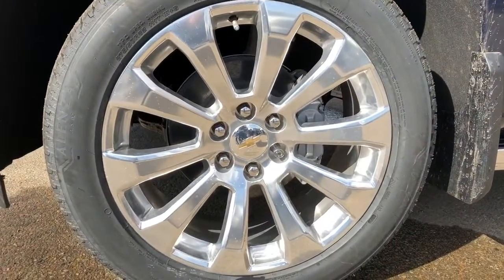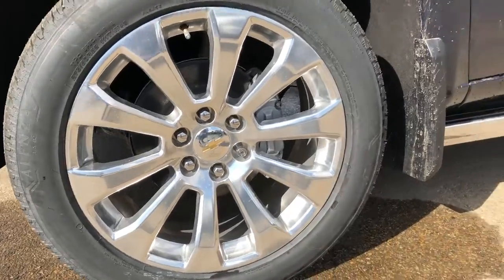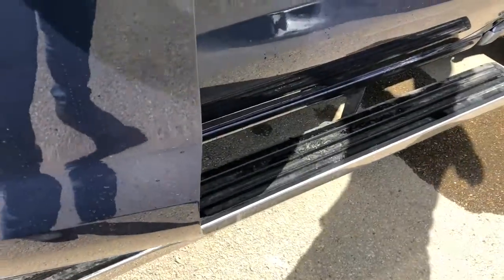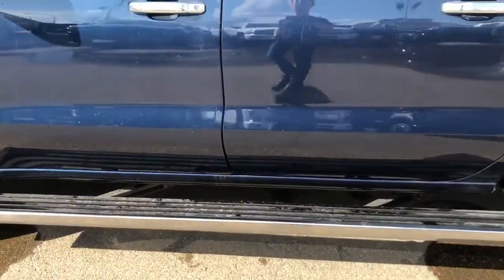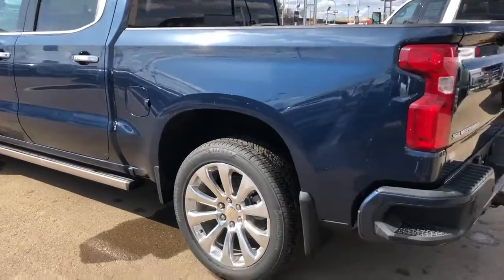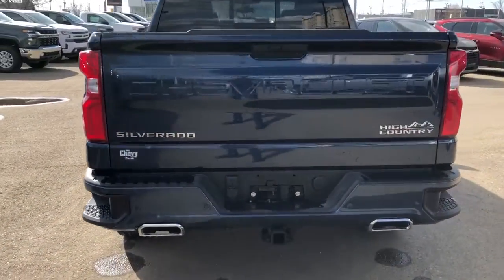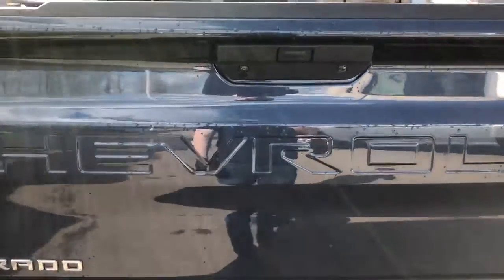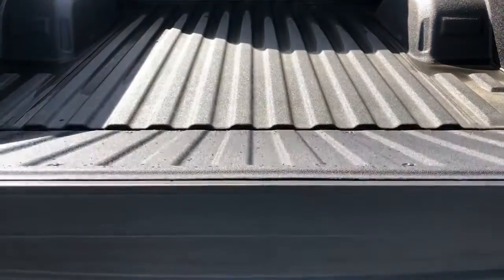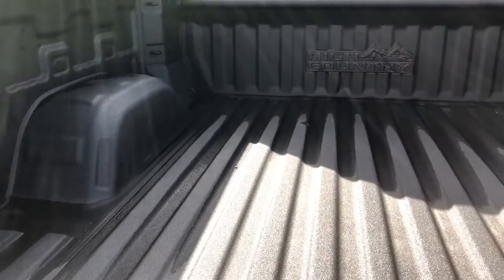Now back onto the exterior of the Silverado. We can take a closer look at our chrome alloy rims with Chevrolet bowtie center caps. We also have those chrome power extendable running boards — if we go ahead and open the door, you can see they slide out and slide back in depending on which side you open the door. We also have our chrome door handles, rear privacy tint. And around to the back we have our paint matched bumper with our bumper steps, dual exhaust. We can also see our Silverado High Country badging and Chevrolet recessed into the tailgate. We have our power tailgate release, and the tailgate also folds up if we double tap and hold the button on the key. You can also see a full line truck bed with High Country badging at the front.